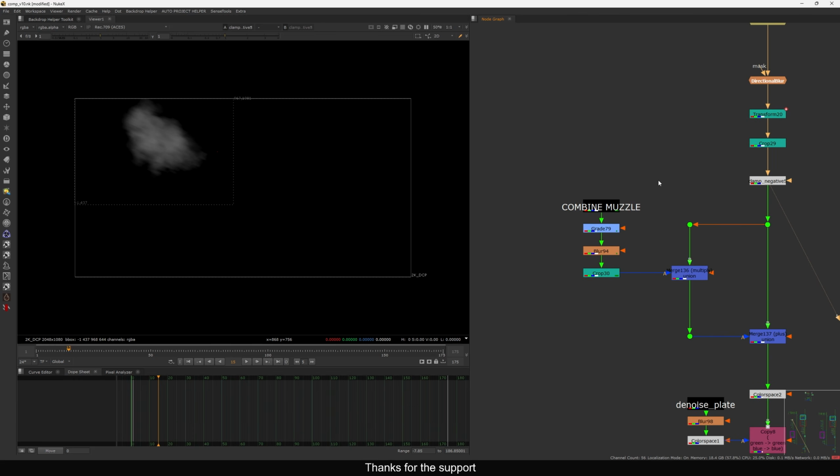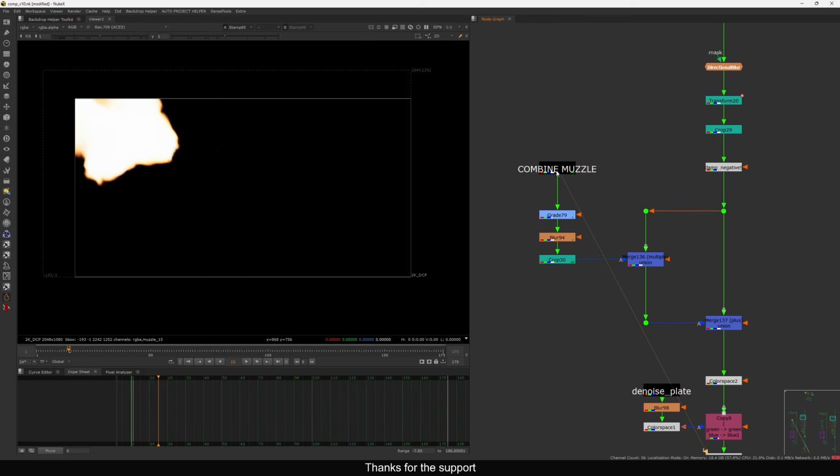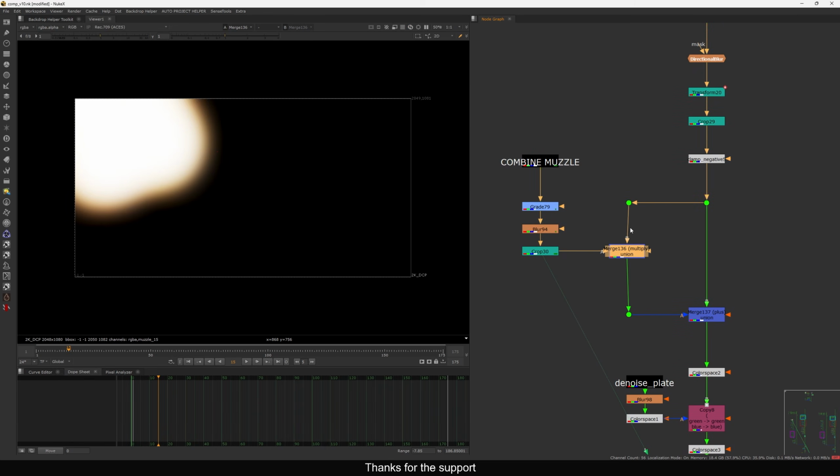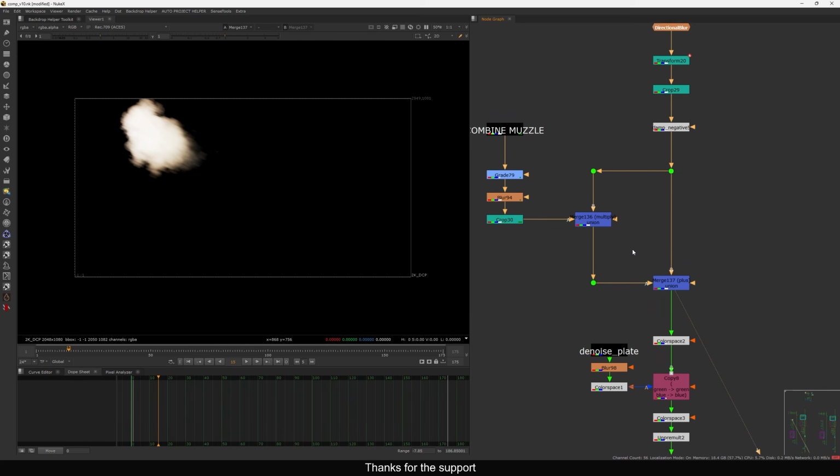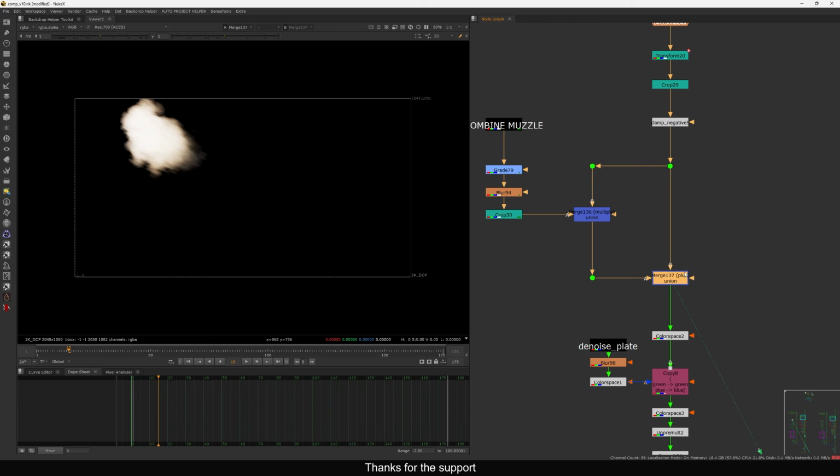And in this one we need to add the interaction. As you saw in the graph, we need to add the interaction on the smoke. So I'm using this Precomp Stamp, blurring it and multiplying it on the smoke. So we get this, and we need to plus this on our smoke layer. So I'm just plusing this like this.